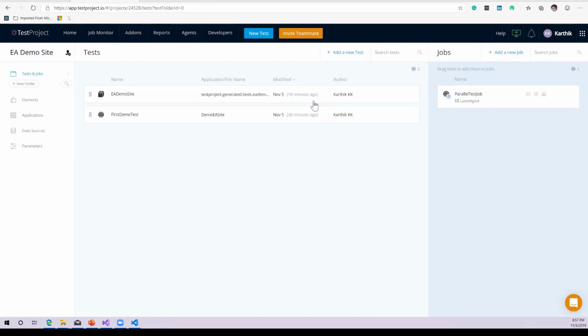So there is a question: can we set customized geolocations for the mobile app using TestProject? I basically know a little bit about that because I have not done a lot of customization on the exported code. But yes, I guess you can do that, because that's when the coded test comes into the picture.